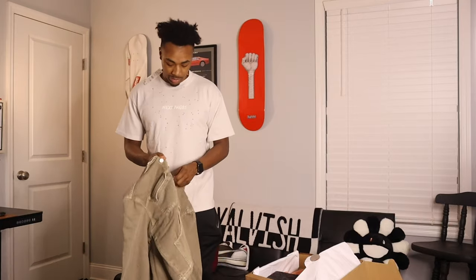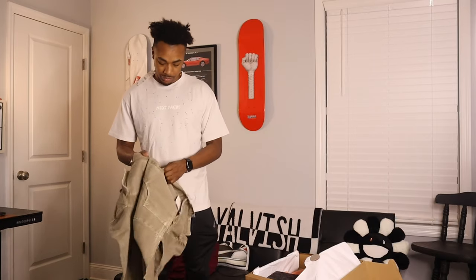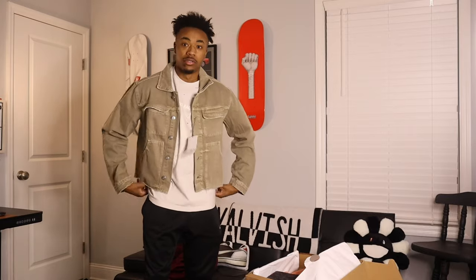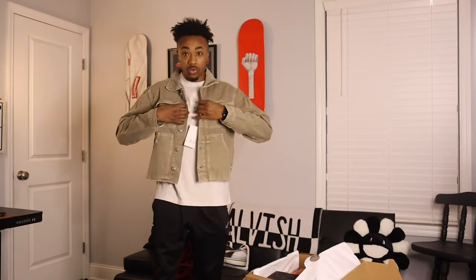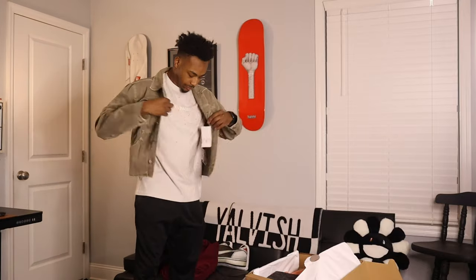I'm gonna show y'all how these thirty pieces style next time you see me. Let me try it on. What size is this? This is a size large — does it run small? So it does run small. If you want it, size up. Oh, I got a large — yeah, it came in. Wait a minute — I told y'all, don't move now. Mr. Dripster, welcome to the room. So this is a cool crop jacket, throw a long shirt under.